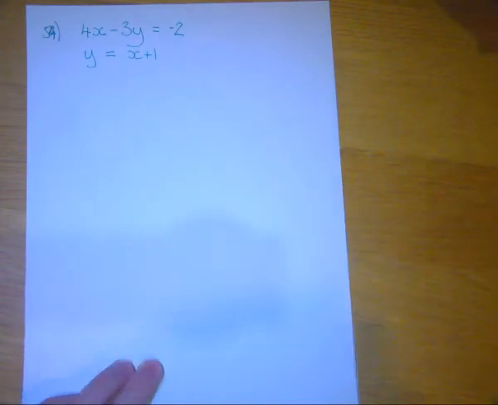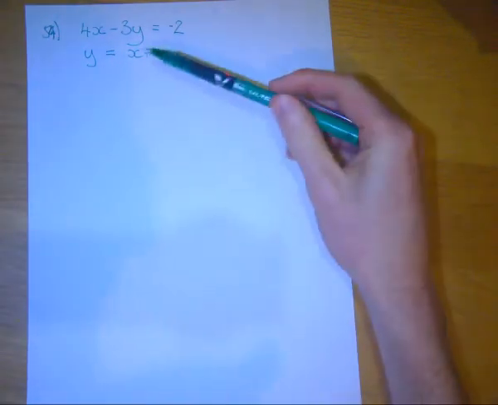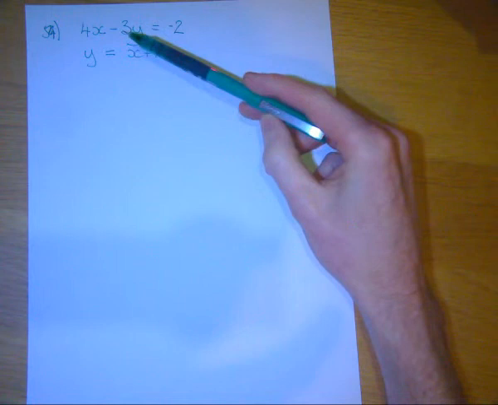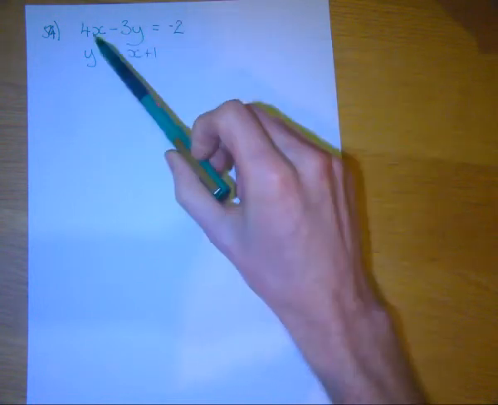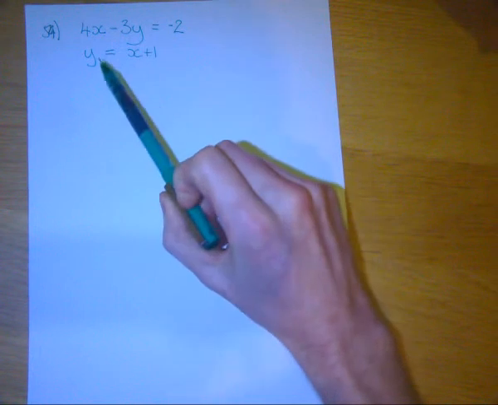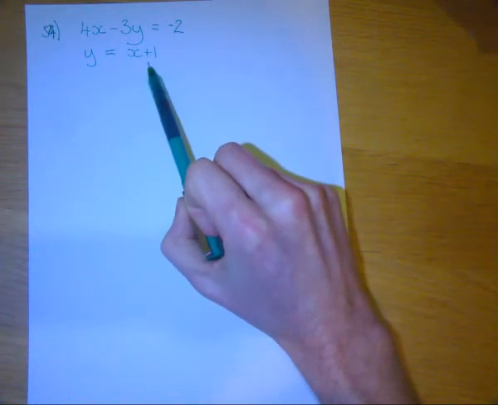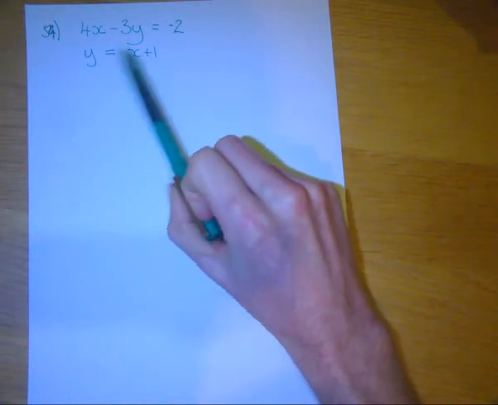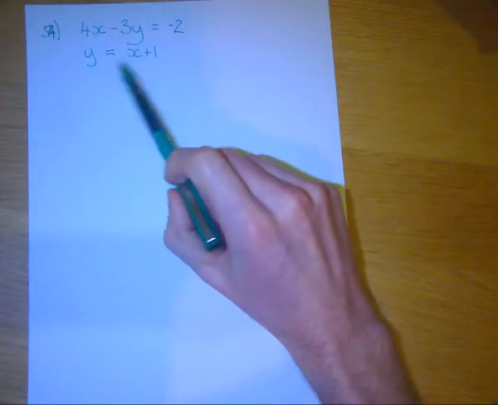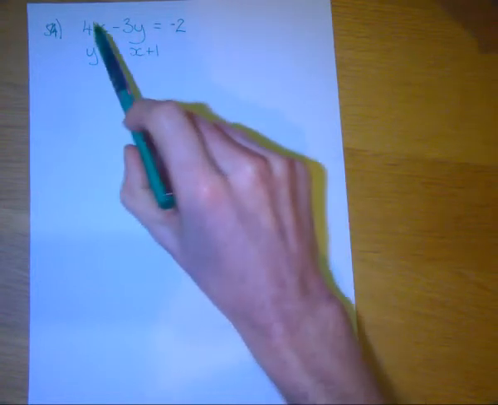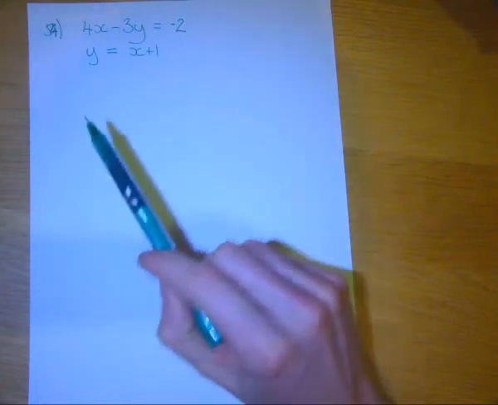Okay, final question. Now, this is quite different. It is still a simultaneous equation. I've got my x's and my y's and a number. However, they are not nicely aligned for you. So in this question, you're going to have to do some rearrangement to line them up. I want the x and the y on one side and the number on the other, so they're lined up in my x, y, number type form.